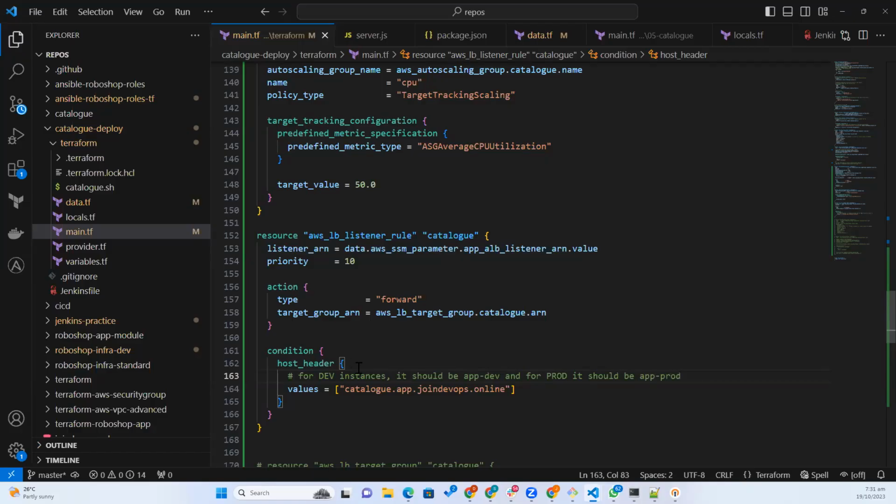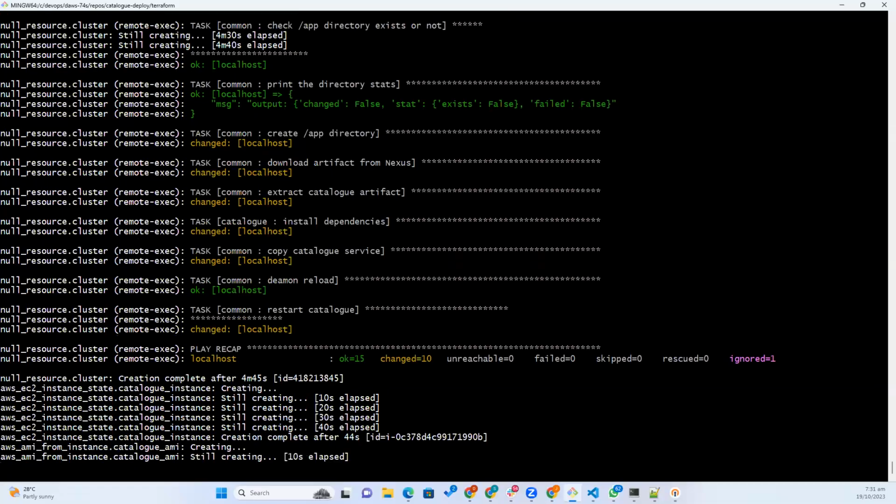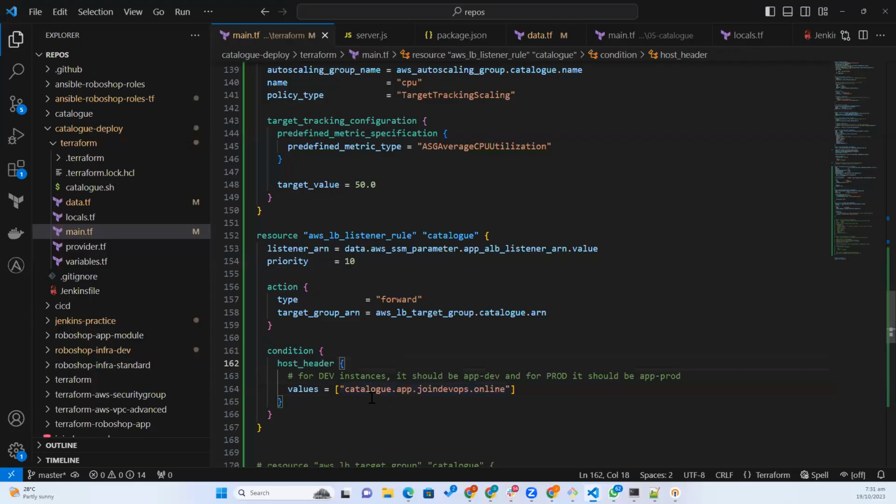So this is what we discussed last time. Let me keep it for the next deployment. When we discuss multi-environment, we will see that.